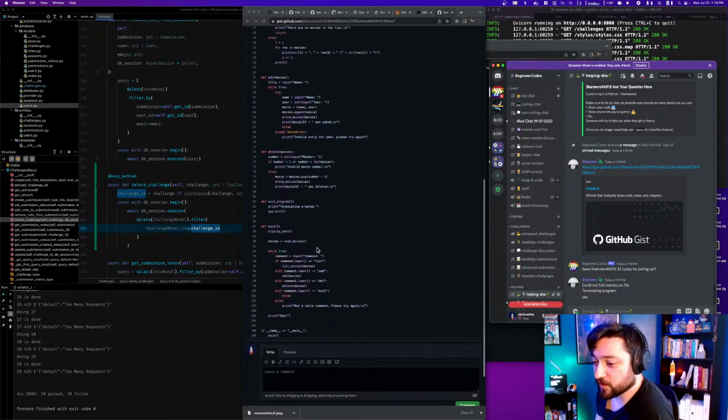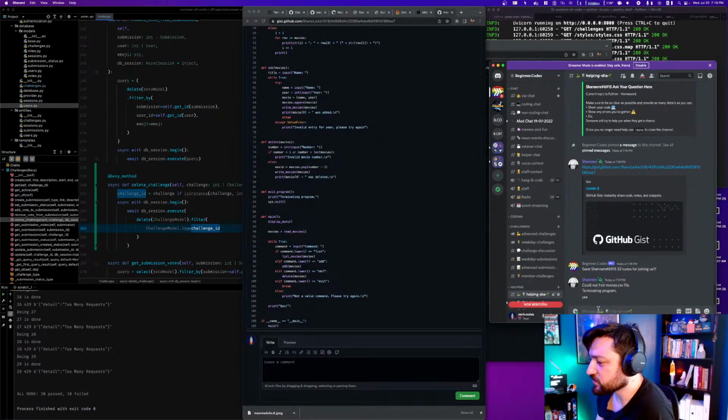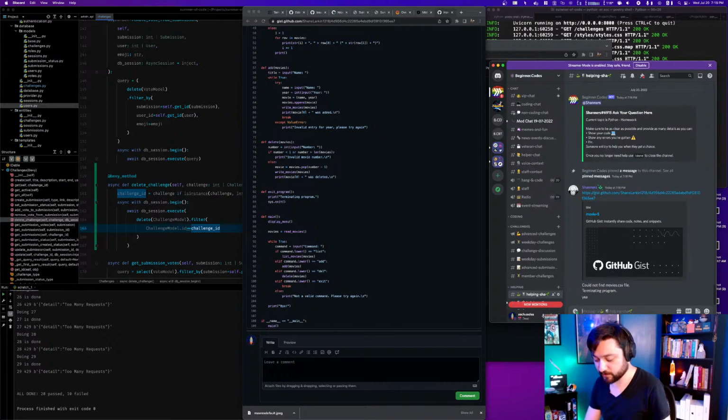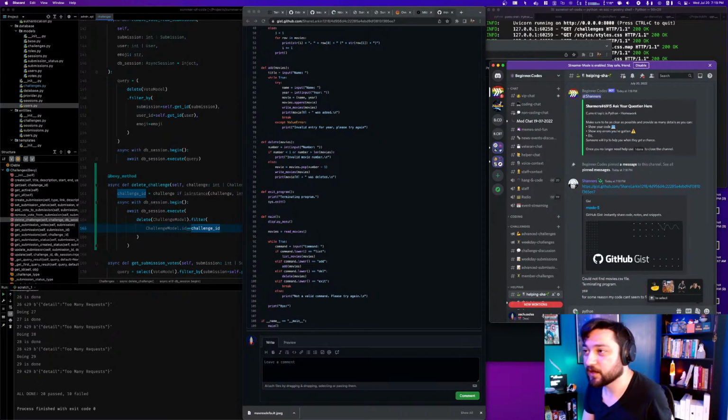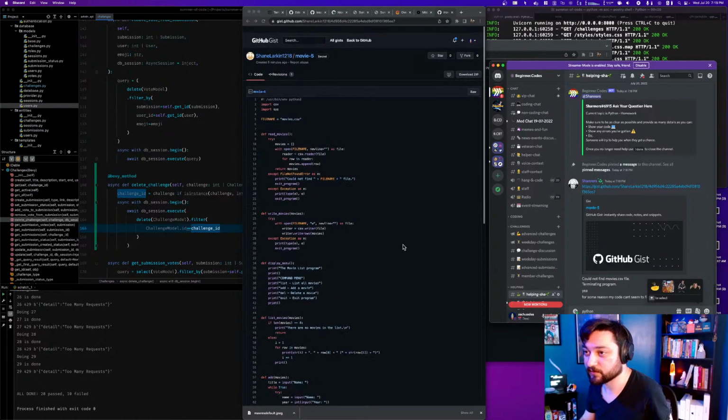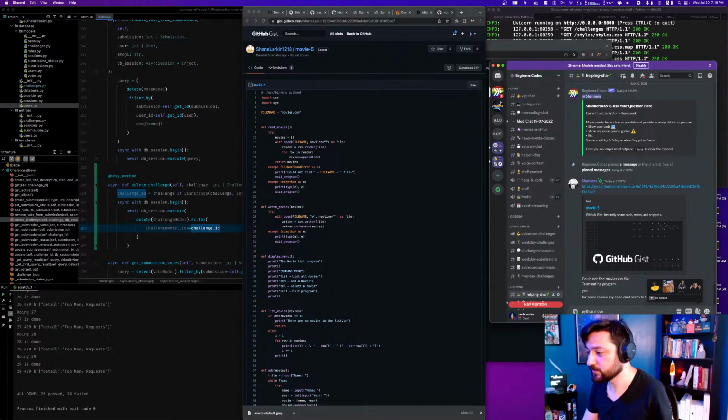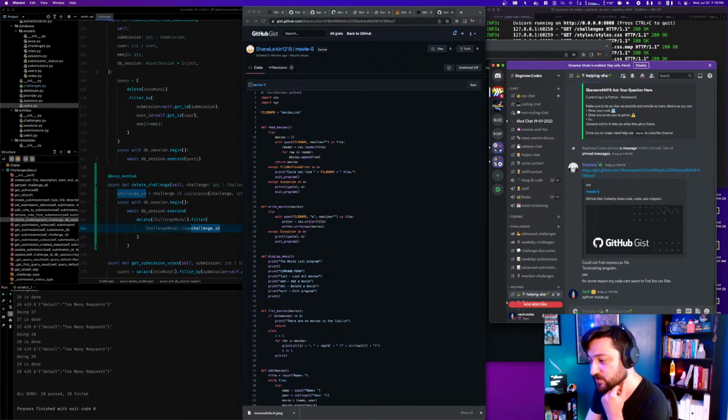So the way this is working is, what command are you using to run it? Are you using something like Python? I'm trying to see if it has the file name. Movie.py, are you doing something like that to run it?